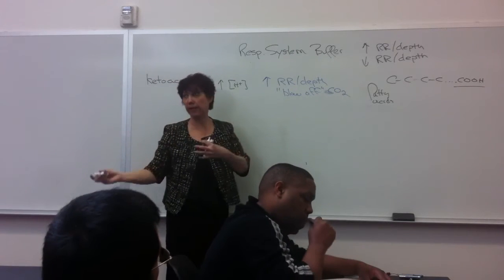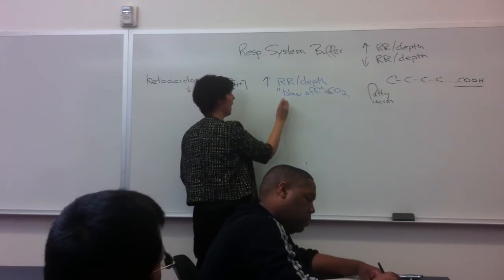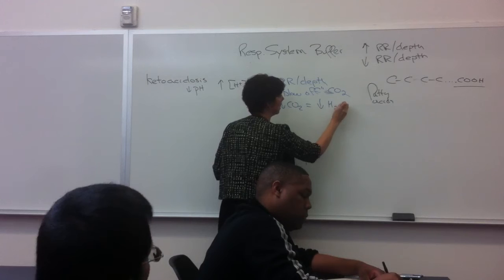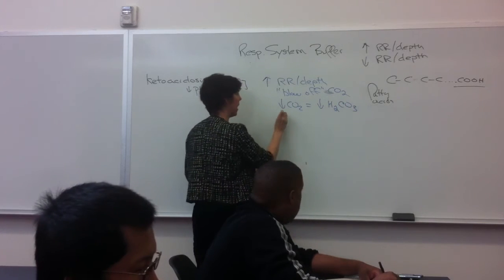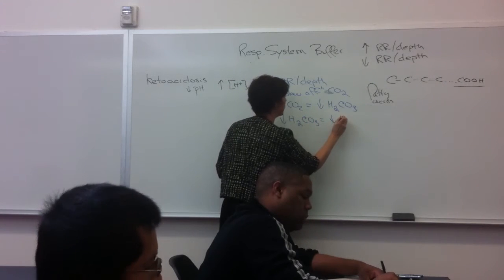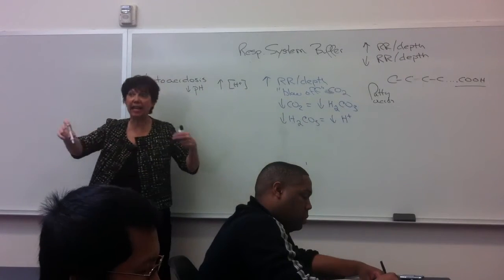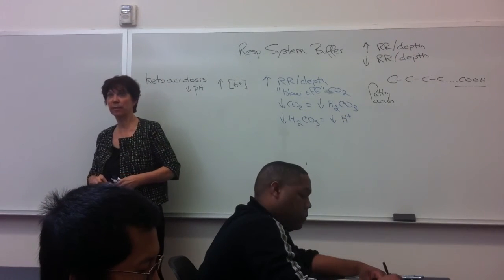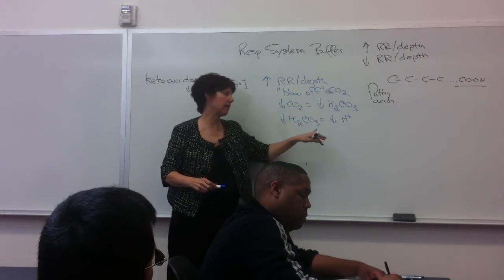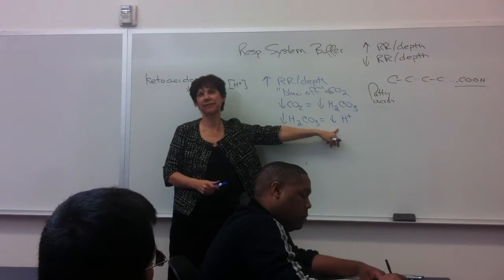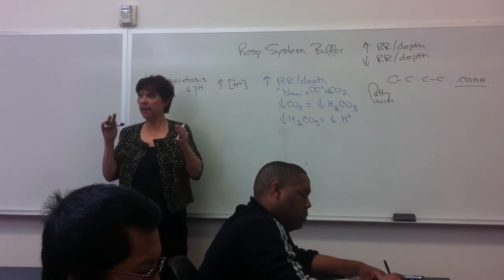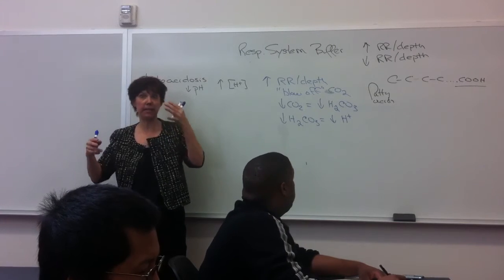And because of the buffering, because of the aspect of carbonic acid that we talked about, a decrease in CO2 is going to equal a decrease in carbonic acid formation, and a decrease in carbonic acid formation is going to equal a decrease in hydrogen ions. So we don't actually get rid of hydrogen ions by increasing our respiratory rate, but we get rid of the CO2 that can downstream increase the number of hydrogen ions. Any questions? I'm following your chart. Okay. All right? So that's kind of the behavioral change that helps us to adjust the pH.